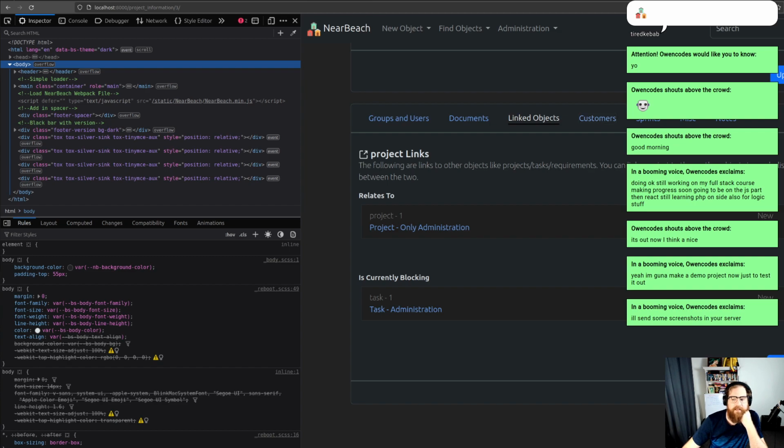I want to be able to add this in, but then I need to add in something else, and then I'm like, this is pretty much the same component as the sub-object links. I'm going to have to figure out how I can reuse that component.